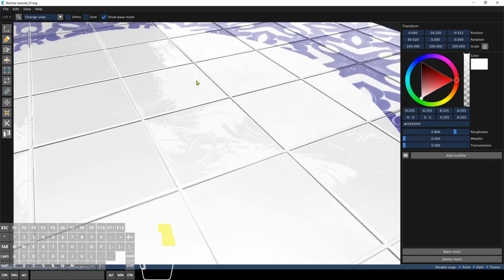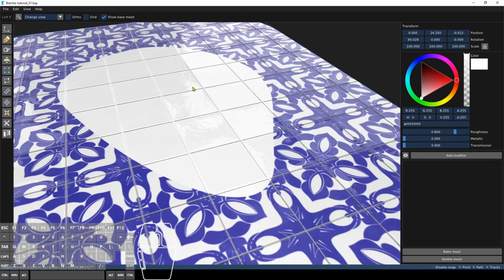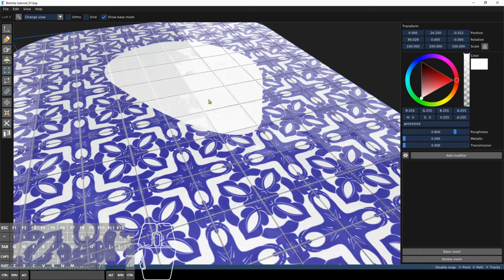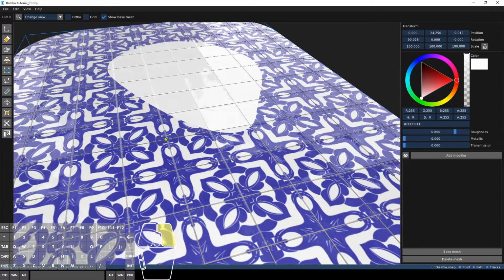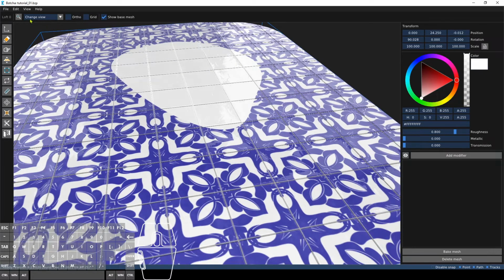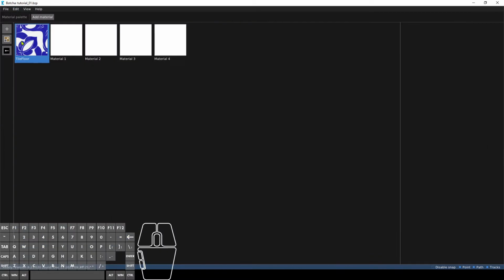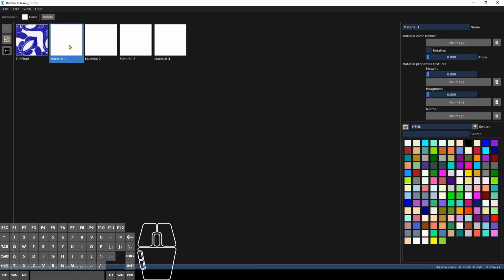So I am not using the tiles anymore, but I can still appreciate the little designs that are in the background. This is very useful because I can put a material all over the place, and then some small detail I can color with a different color. But let's go back to my material palette. So edit menu, go to the palette, let's add another material, and let's do something different now.